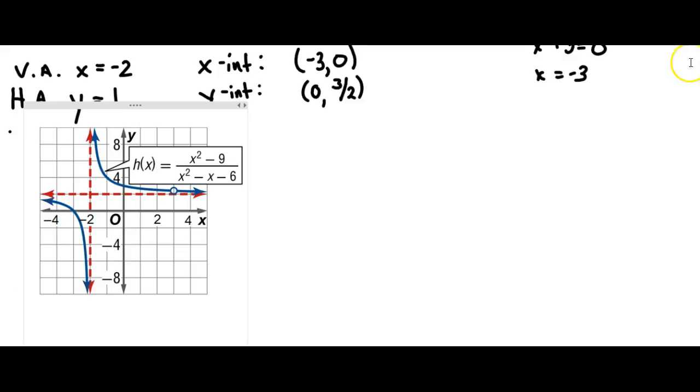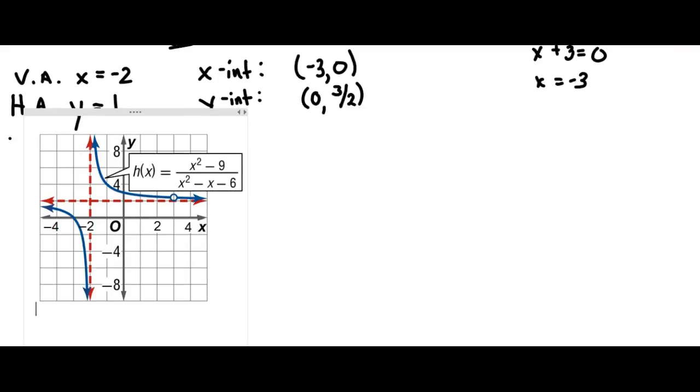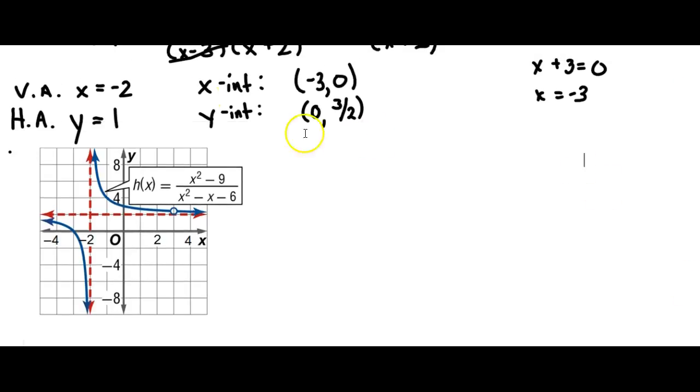All right, so I've copied in the graph of this function, and we can quickly confirm that everything we have here is correct. Vertical asymptote at x equals -2, and a horizontal asymptote at y equals 1. And then our graph should cross the x-intercept at -3, which it does, and cross the y-intercept at 3/2, which it does. So the last thing that we want to do, other than graphing it and stating the domain, is figure out where the holes of the graph are.